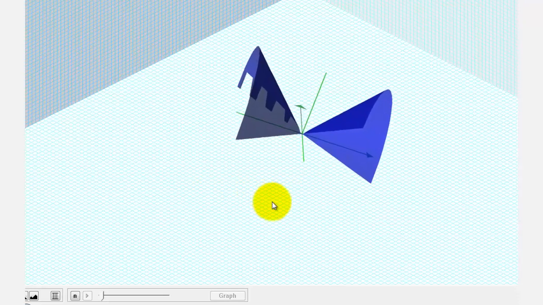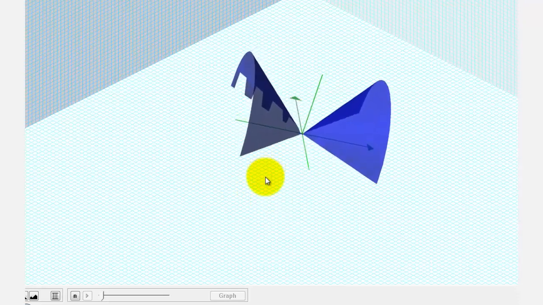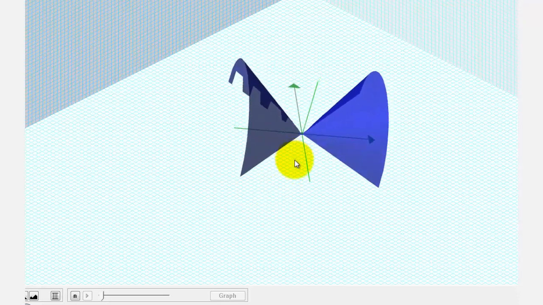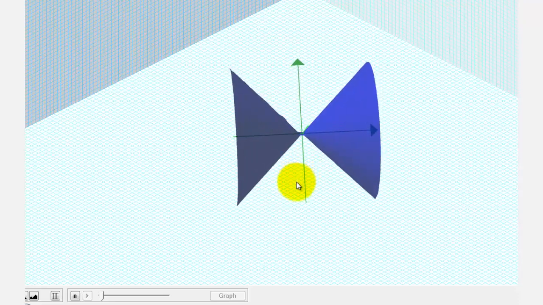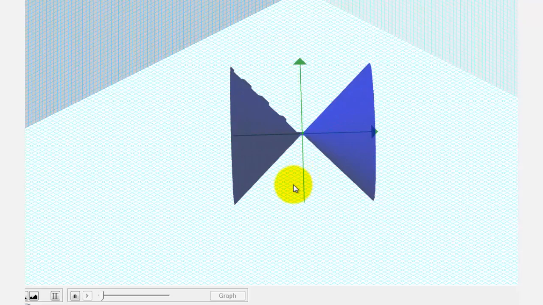Now that we have this rotated, let's look down on the xy plane to verify our domain. So if we pause here, this does verify our domain is when y is less than or equal to the absolute value of x, and when y is greater than or equal to negative absolute value of x, or this region and this region in the xy plane.